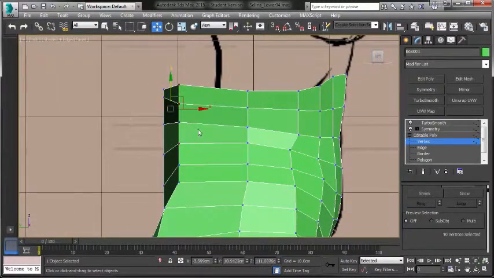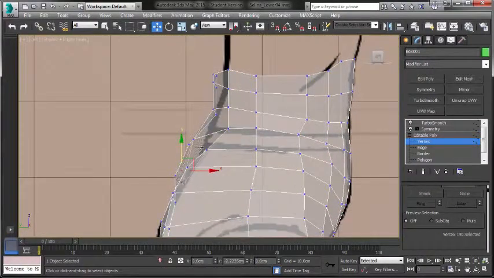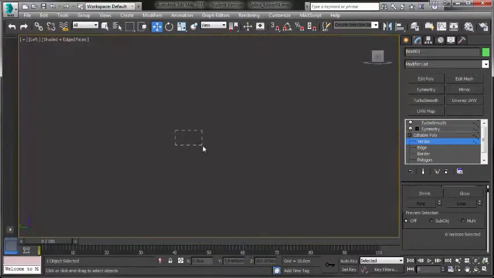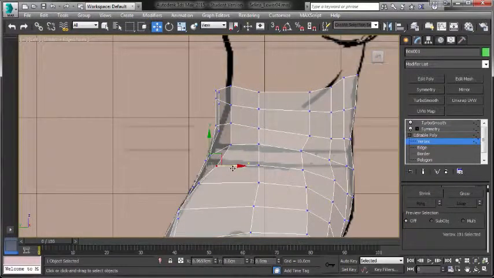Bring the back in so we can see what's going on and how the shape is forming. So yeah, just bringing everything in so we can see the silhouette of the character underneath, and we know the shape that we're supposed to be working to.